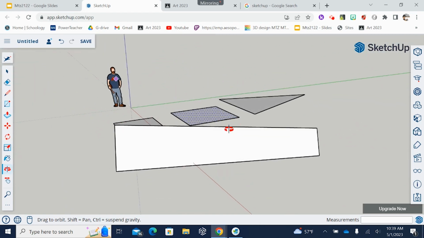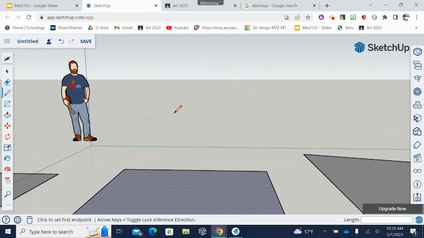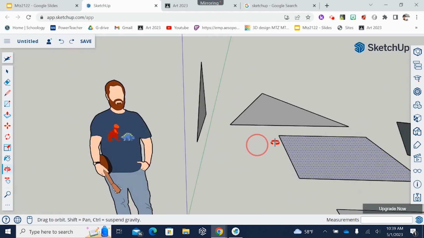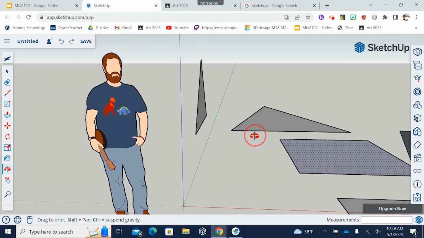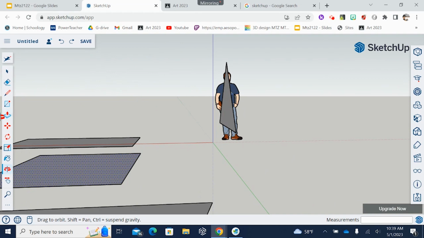Let's say if I wanted to draw on this axis over here, I would want to be pointing the camera at that axis, and then draw it again, and then see if you've drawn on the correct axis that you wanted. But always double check, because you think you might be drawing on a certain axis, and then you're not. So point the camera at the axis that you want to draw on, and then draw your figure, whatever it is.